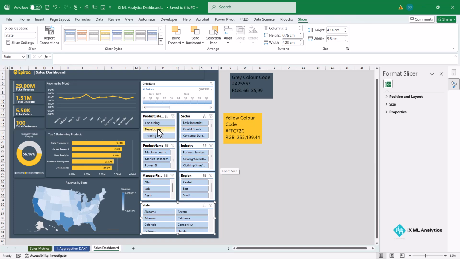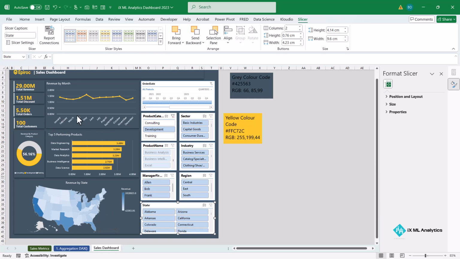Awesome. So the next task is to ensure that we have linked all of these slicers to the elements that we want them to control. So ideally, for the revenue by states, the slicers will not control it because that is not dynamic. So this one will be static.